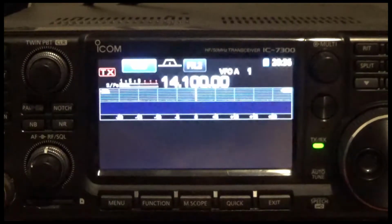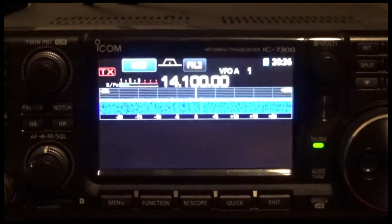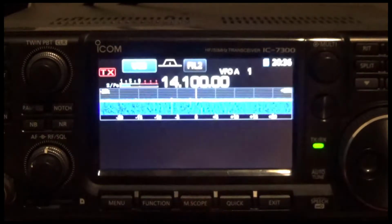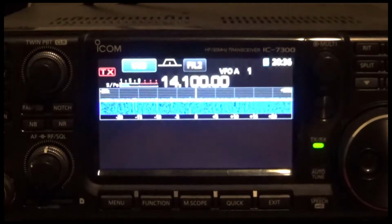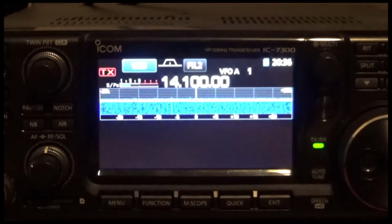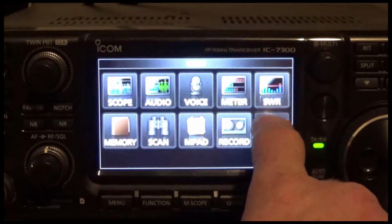So if you go back, look at my scope. It's all back to normal like it was when it came from the factory. So now I'm gonna change the settings. I'm gonna load the settings from my SD card back to the way I had it before.